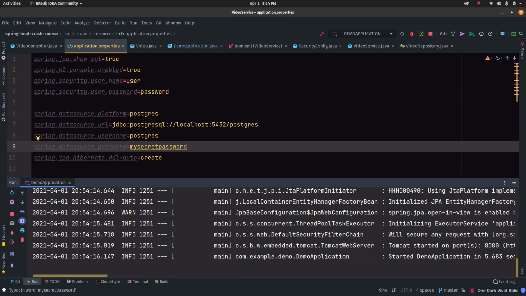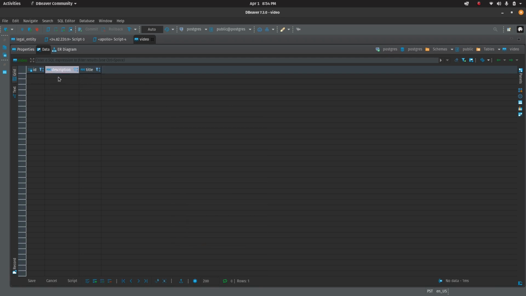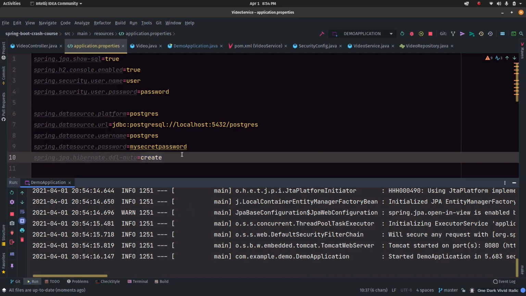Now we'll go to the database. We added three values before, right? So I'm going to refresh, and you see all the three values just went away. So what happened is, whenever we have create in the configuration, we are telling Spring Boot to create the schema from scratch every time we start our service, right? So when we stopped the service, our schema was there, but as soon as we restarted it, we scratched the existing schema and built a new schema from scratch. And by doing that, we deleted all the entries from our table, right? So that's create for us.